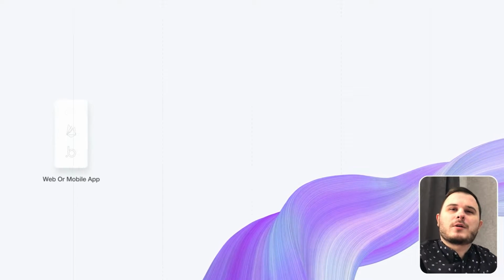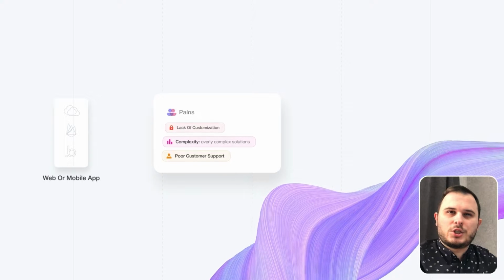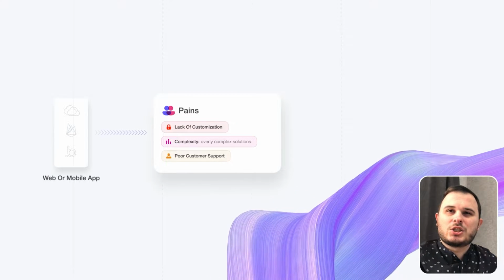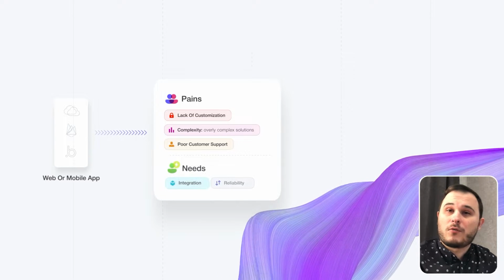Now, before you start your digital wallet app development, there are two crucial things. First, shift your focus from creating a digital wallet to creating a business that solves real problems for your audience.